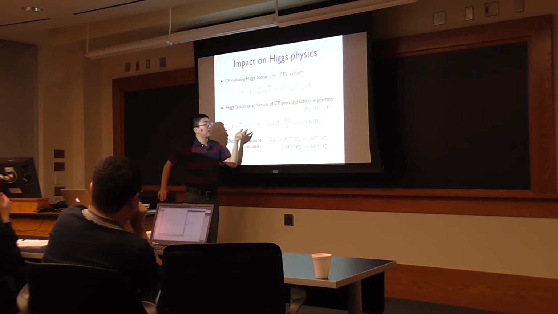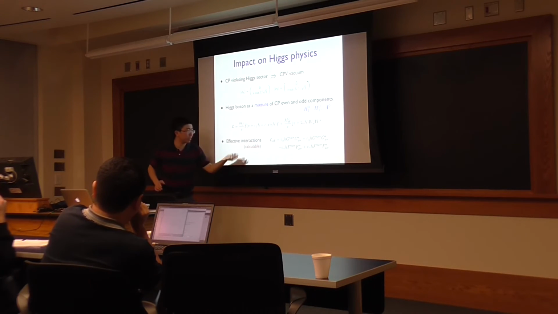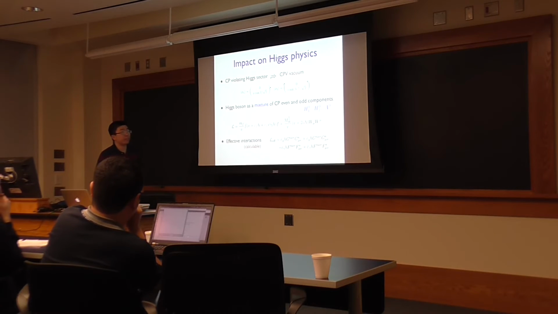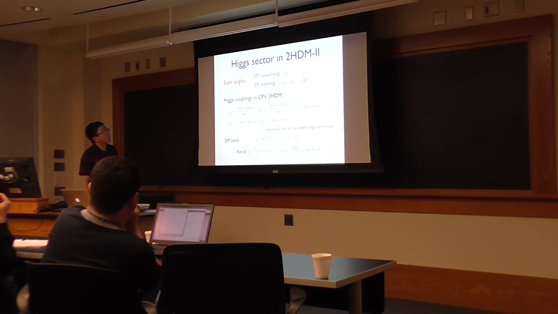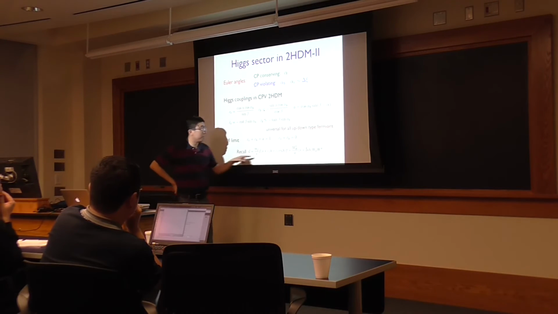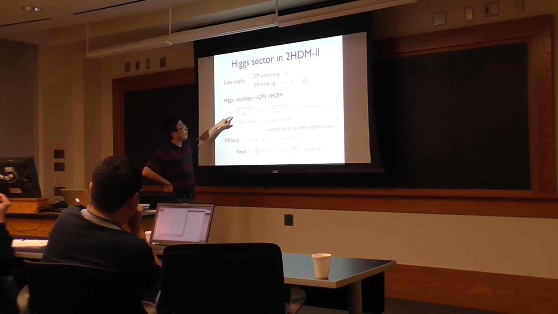And with this tree-level coupling, I can calculate the Higgs to gluon fusion production, and the Higgs to diphoton decay process. So these are the predictions. Okay, I'm going to skip this. So how do I parameterize this in the 2 Higgs doublet model? So the idea is I have this effective coupling. And these couplings are all dictated by the Euler angles for the 3 scalar mixing.